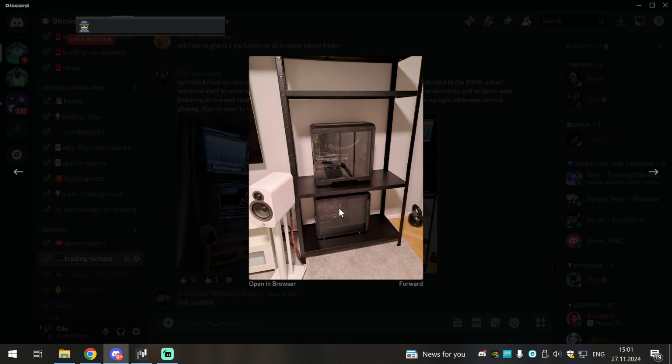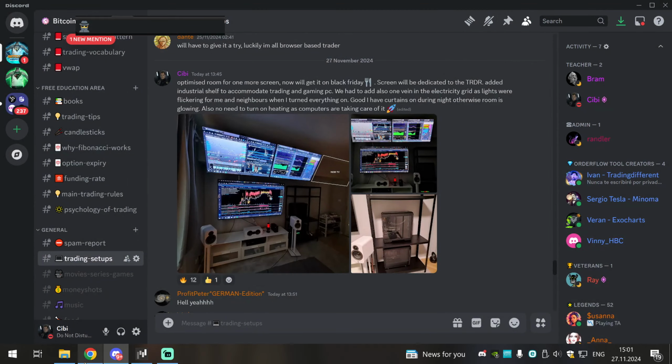I like to have the working PC separated from the relax PC because I have so many programs here. They even slow down the system a bit. Everything trading related should be on one PC only. It's hungry for resources, yes. So that's the thing, separate things away from each other. Okay, let me show you now.